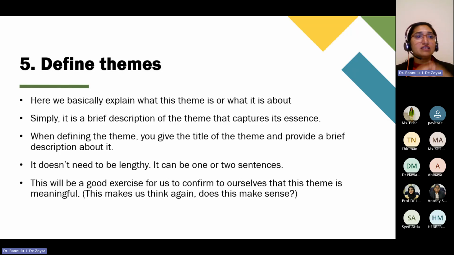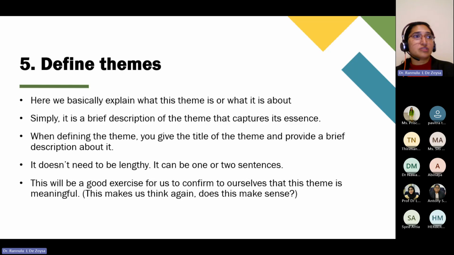This makes us think again, does this make sense? If you cannot give a clear definition for the theme that you have derived, you can always go backward and continue with the steps. So that's why I said initially, this process takes time. It involves a lot of iterations.